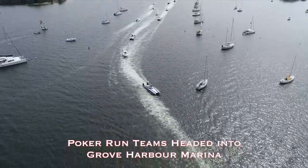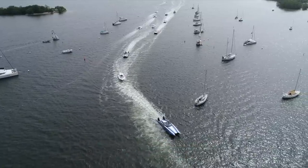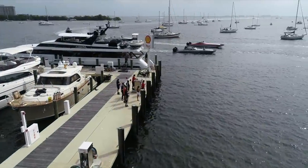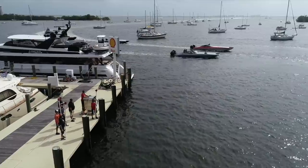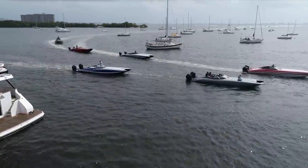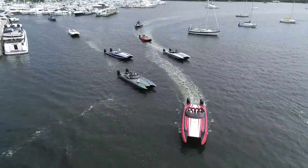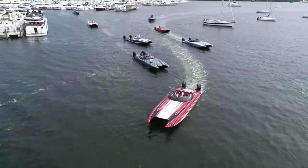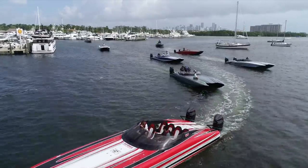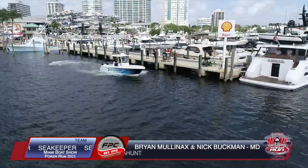For many of these teams they had to dig their cars out of a snow bank just to get to the airport. Now for the logistics: this is the shortest poker run on Florida Powerboat Club's annual calendar, just from Miami to Key Largo — just under 50 miles through Biscayne Bay. Running in one of these twin outboard cats, MTIs or Right Performance cats, they'll be going upwards of 100 to 110 miles per hour, so it's about a 30-minute ride today.